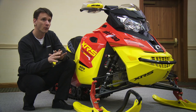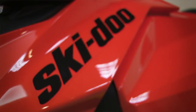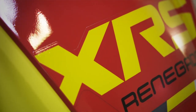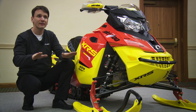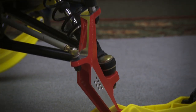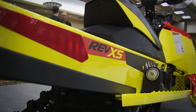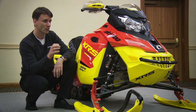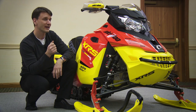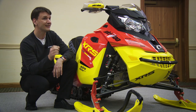When the sled goes into big bumps, a slight toe-out effect will self-stabilize the vehicle and put confidence in the rider's head. The new RAS2 front suspension will be found on the Summit X with T3 package, MXZ X, MXZ XRS, and MXZ TNT. On the Renegade packages it will be on Renegade XRS, Renegade X, Renegade Backcountry and Backcountry X, as well as Renegade Adrenaline. Both the XRS Renegade and the new RAS2 front end are going to set the bar high for Ski-Doo in 2015.